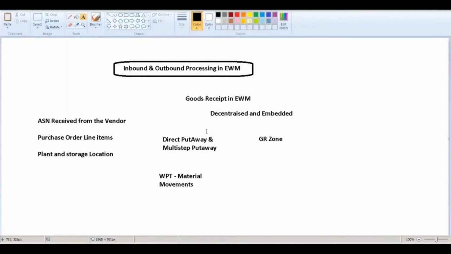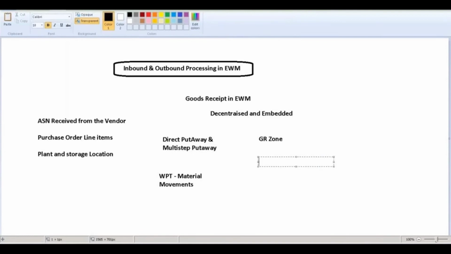The EWM inbound delivery is created directly from S/4HANA for embedded EWM, and it can be created through IDN for decentralized SAP EWM.